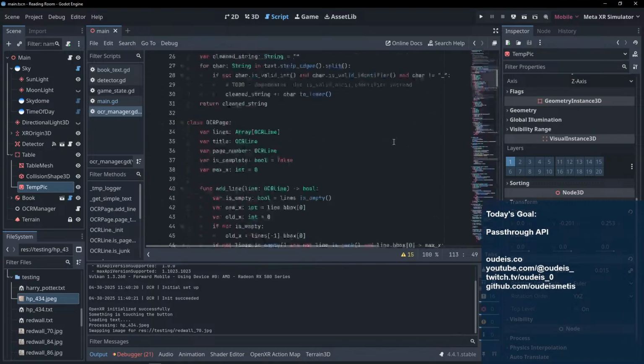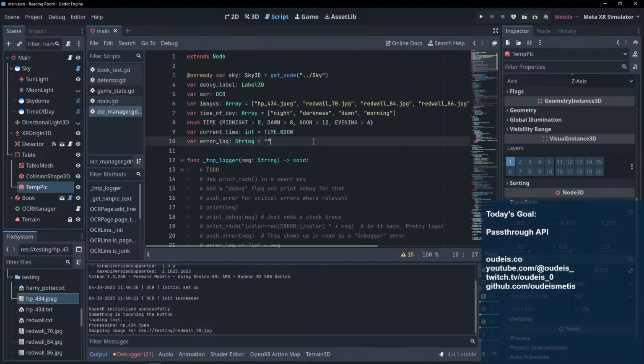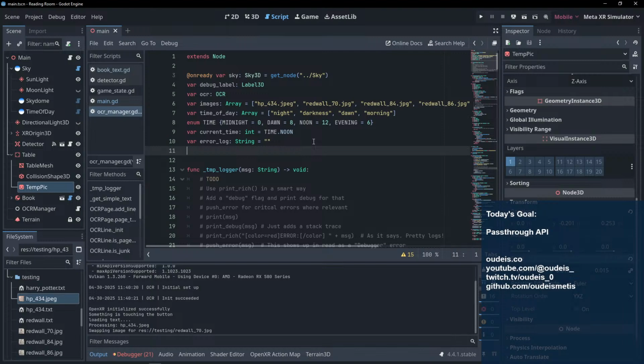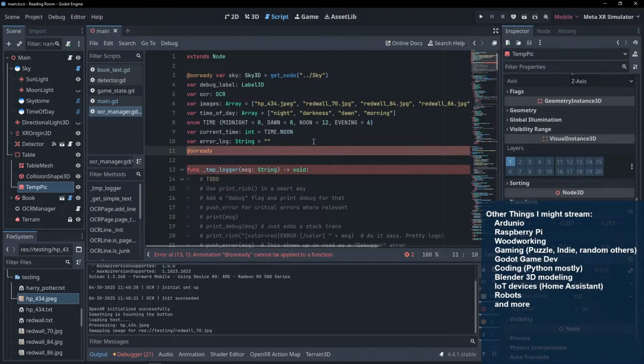Let's do, this is starting to get ugly, but it's all test code and I've got it all version controlled, so.